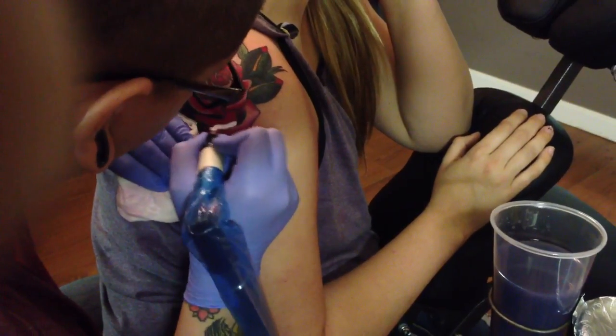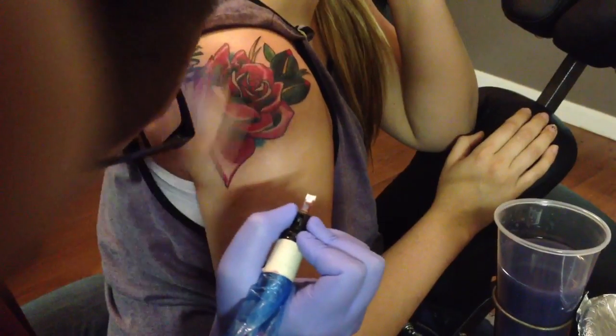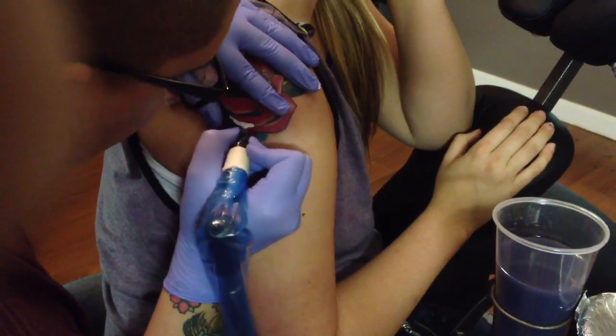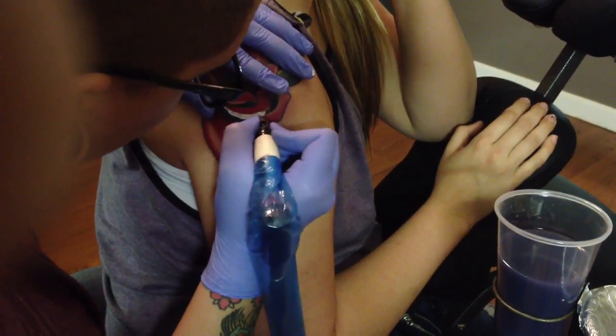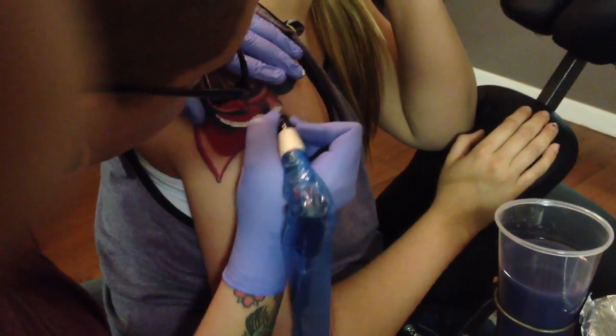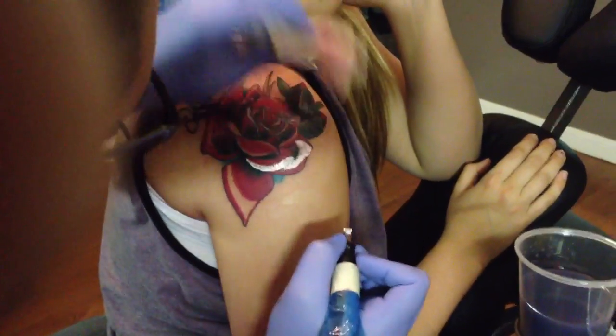Putting this watered down white in and allowing it to create this, just letting it work for you, not trying to force it in, not being too aggressive with it, kind of just letting it go in where it'll lie correctly. It just feels more natural. It creates a more natural look.